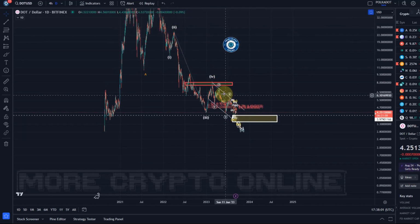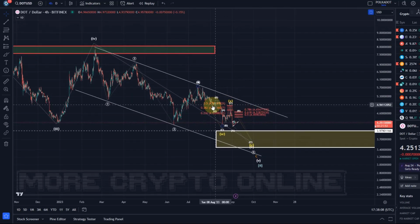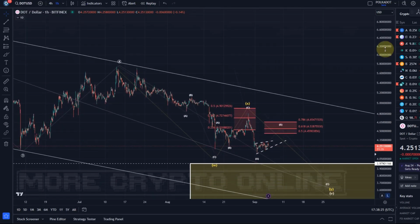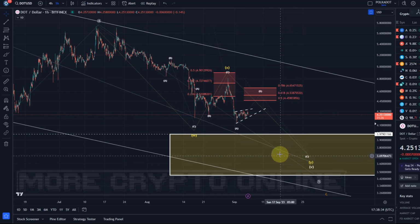Here in this move down, it would be the last wave down, this fifth wave ideally. But within this fifth wave of the fifth, we are probably dealing with this WXY correction. So it's quite a complex corrective pattern. This can happen. And if you think, why is a fifth wave corrective? It just has to do with the fact that it's likely in an ending diagonal structure in which all of the subwaves are corrective within the 5 waves.